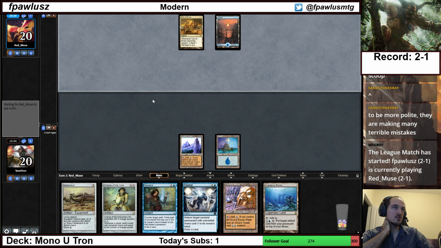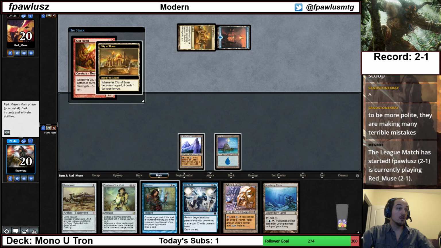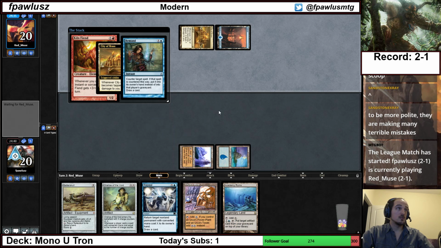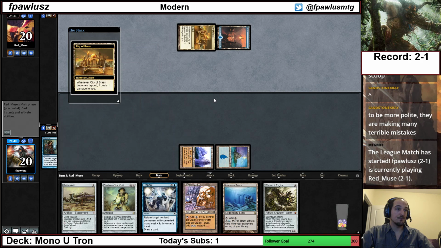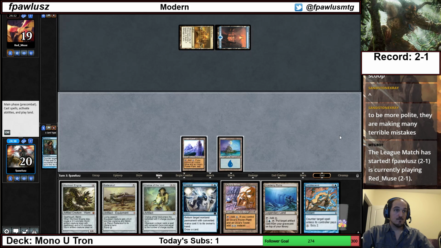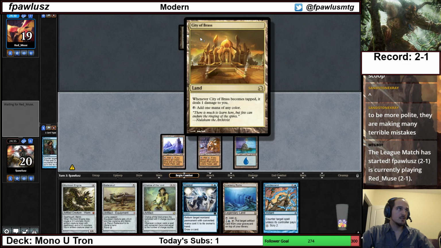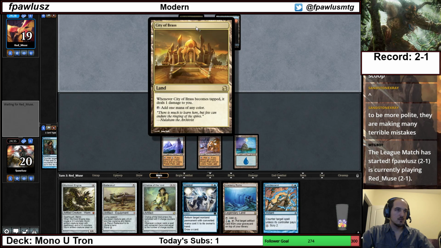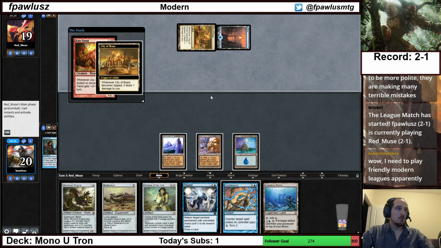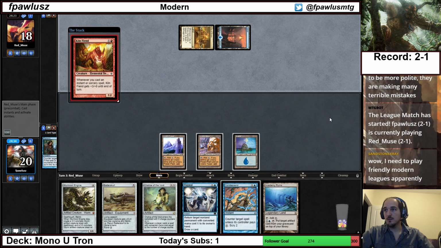City of Brass. I have no idea what's going on. Sure. It's the Kiln deck. Sweet. Play yours as mine and pass the turn. City of Brass. So now my opponent can play Kiln again and I will repel it, which is great.